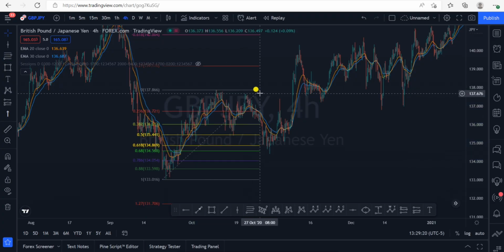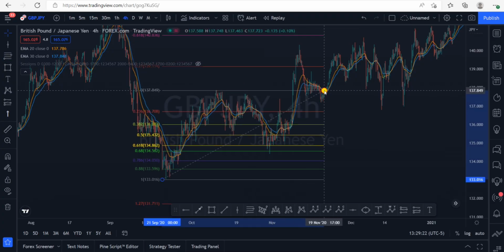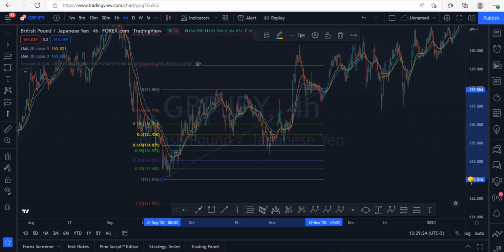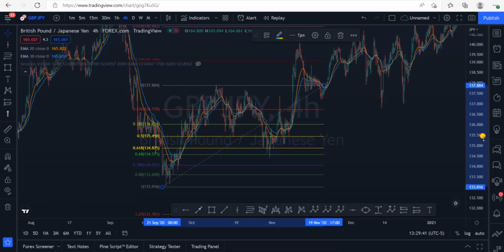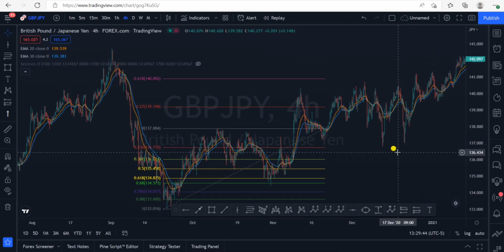And when the market comes back, you are awaiting the market to reject one of the levels, mainly between the 50 and the 61.8 area. This is where you look for confirmations to get an entry. Another area would be right at the 88% level. So you can see right here the market rejects between the 50 and the 61.8, and your extension levels are where you get the TP. You have take profit right here at the 0 line.